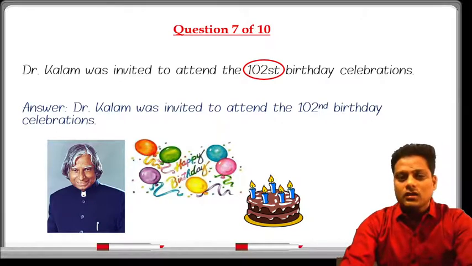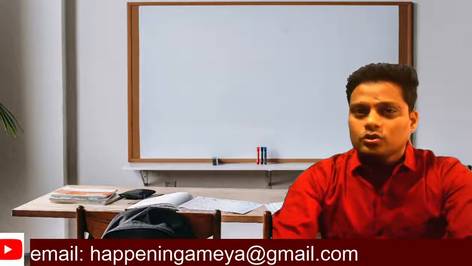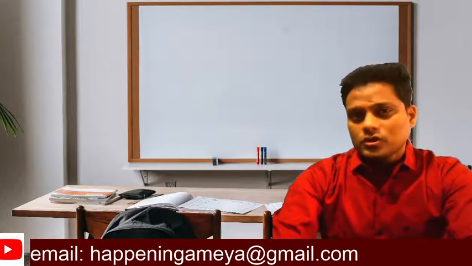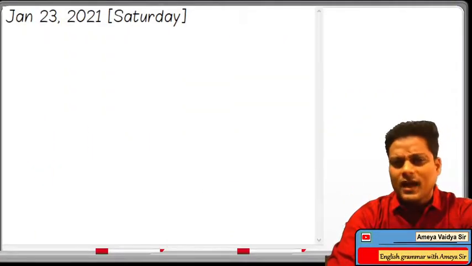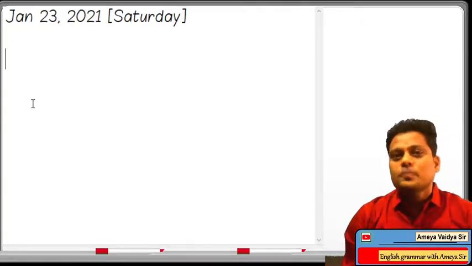Now, this is one line where I'm going to take you to the whiteboard to teach you something important. There is an easy way to remember. Remember, in the line there was 102 ST. It cannot be that way. The easiest way to remember this, guys, is to look at the spelling.